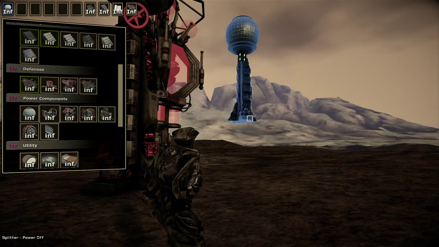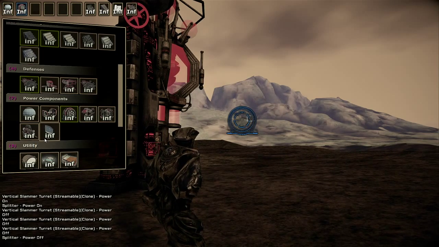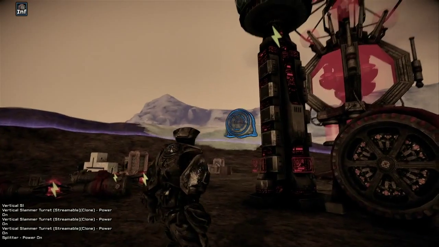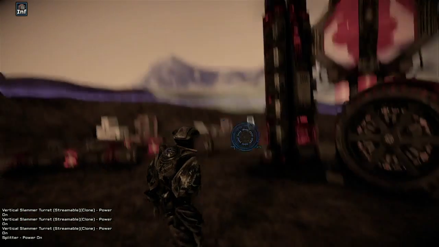This looks like a generator. Is there any tooltip or description about what any of this stuff is or does? Because I know when you're hitting that stuff, the text in the lower right is coming up and saying, hey, this is a slammer turret. Okay. There you go. Splitter, power's on.